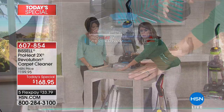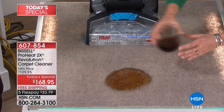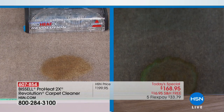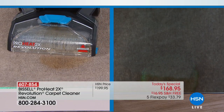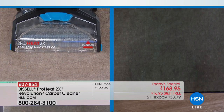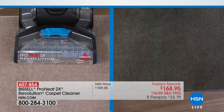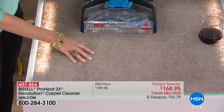We're going to spill a drink to show you the powerful suction from underneath. I'm pouring this soda here. Now we have a side-by-side mirror so you can see how a stain or a pet accident spreads. Watch as I go over — look at that suction right there! Now watch as I come back and give it a little bit of that formula. Not only did I attack and take care of that stain on top of the carpet, I have pulled it from underneath.